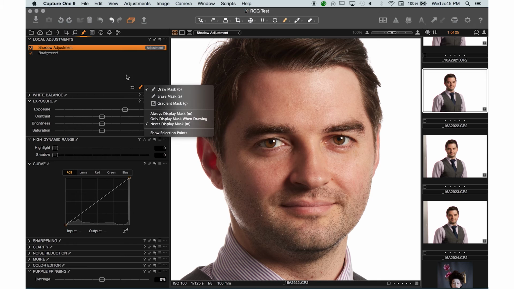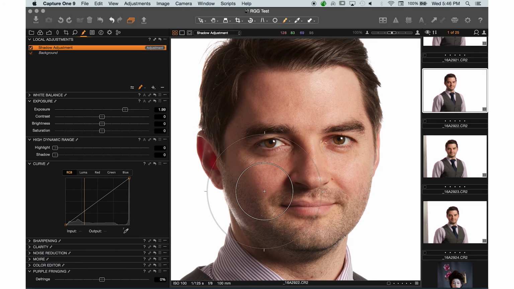make sure that under this tool here, if you push down on the brush, it says never display mask. Make sure that is the only thing that is checked aside from draw mask, okay? And the shortcut for that is M, so you can go between display mask and draw mask. If I hit display mask, what will happen is when I start brushing, it's going to show red. And I personally don't like that because it interferes with my results. Let's just go ahead and show you. So never display mask.